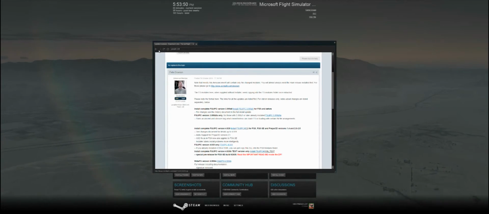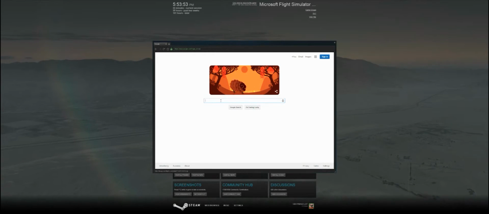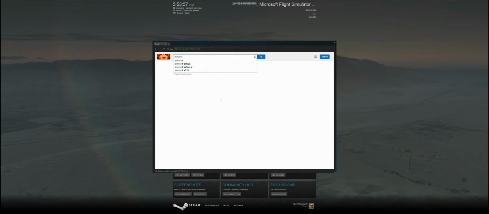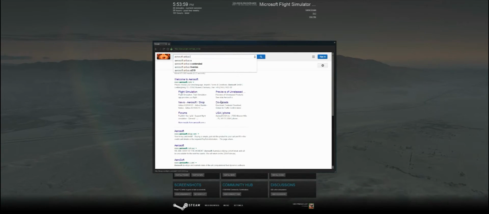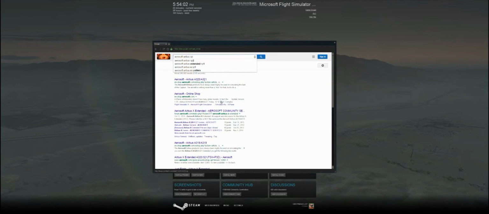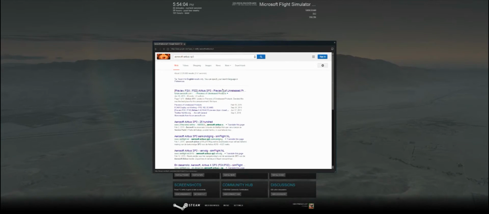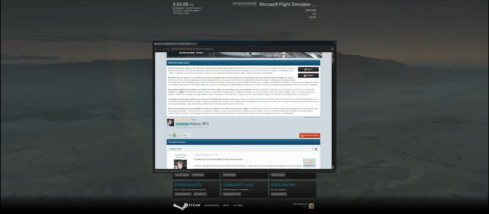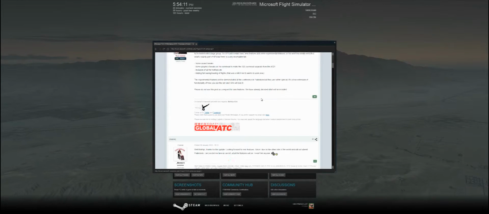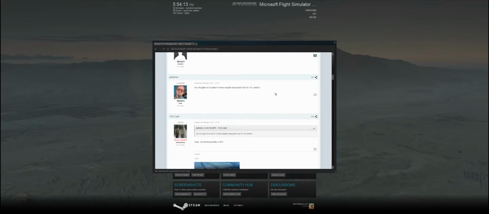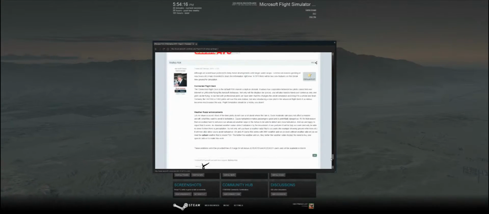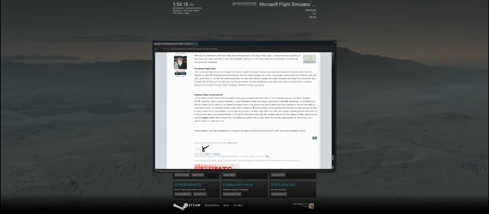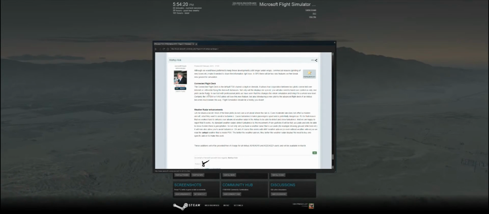The other big update that I wanted to talk about, that I did not get to mention in my previous video, is actually the Aerosoft Airbus SP3. It is under development, and it has a number of updates, but probably the most significant update of all is the fact that Aerosoft is actually going to be implementing a shared cockpit feature, or what they call connected flight deck, for the Airbus users.